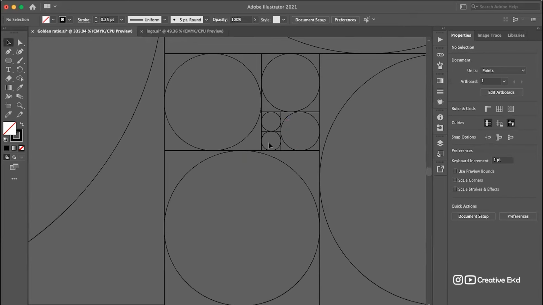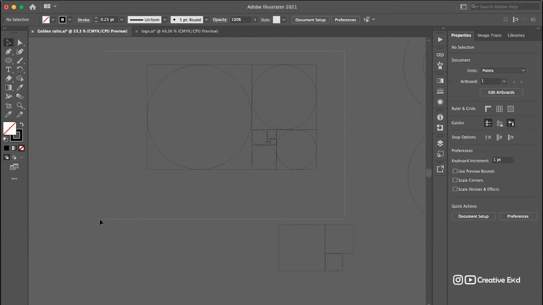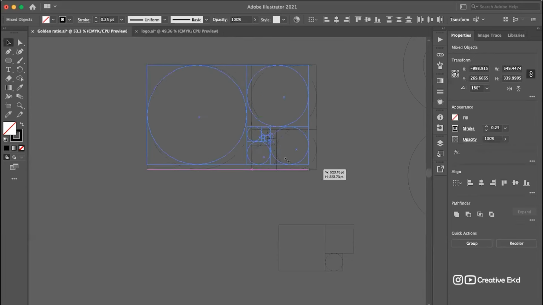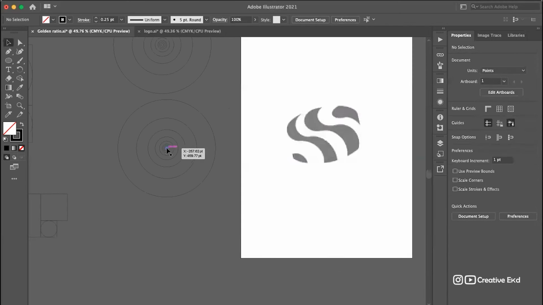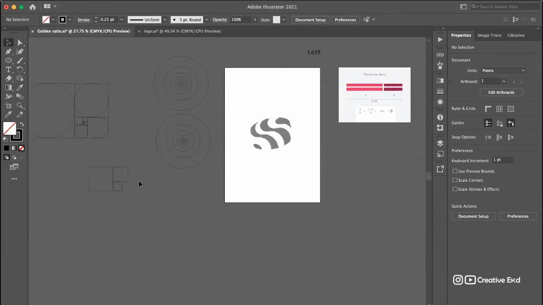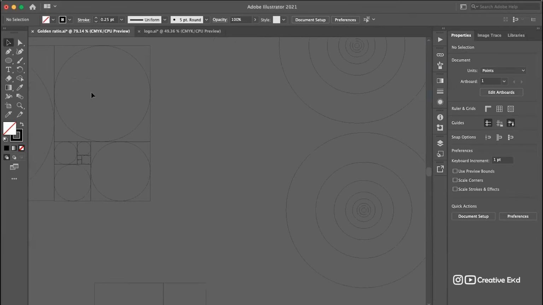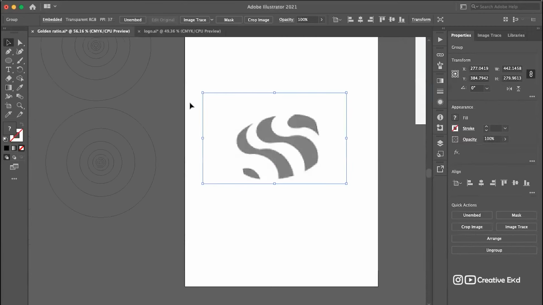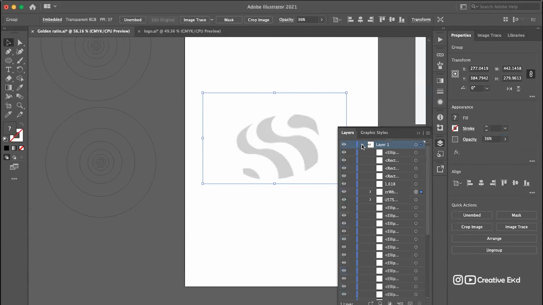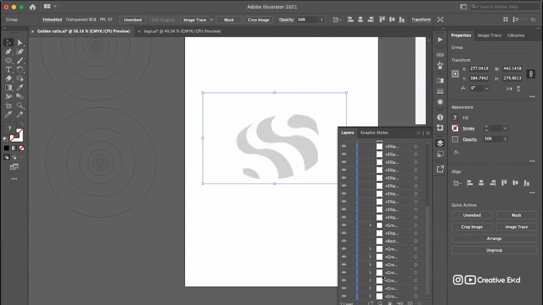You can see square, square, square, and circles. So you can reduce all these things, but if you are reducing them, you have to reduce them at the same time so that nothing is going to shift. So that's how I arranged all these circles here. It's very simple. If your logo is a circular logo, which we have here, what you start doing is reduce your opacity a bit. Then I'm going to lock the layer.